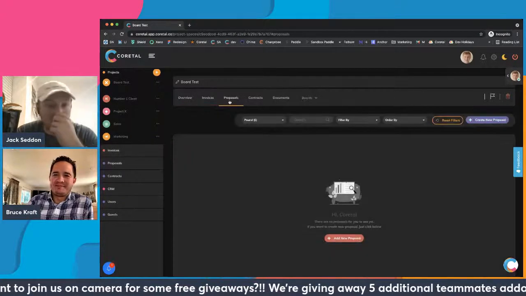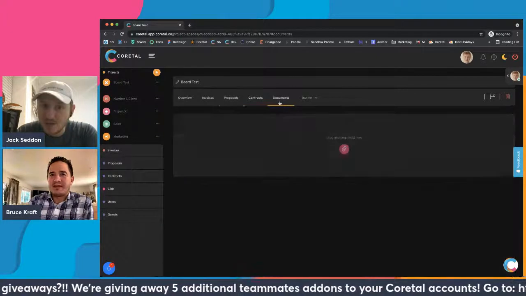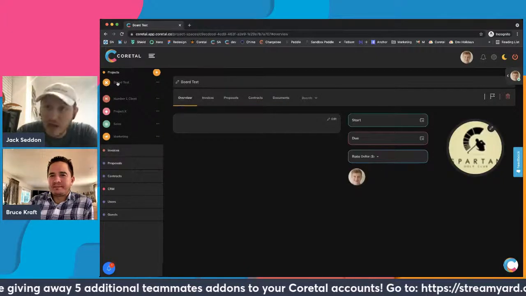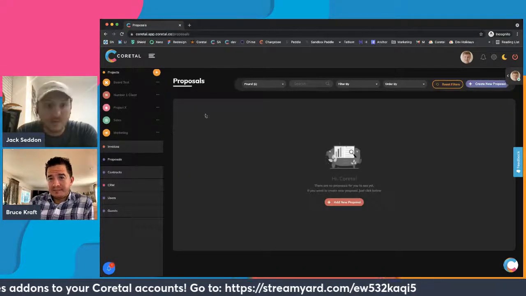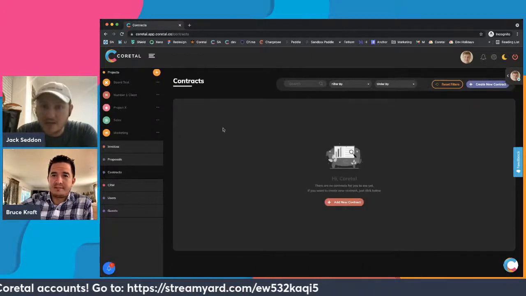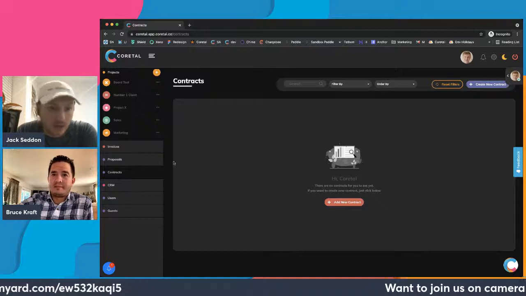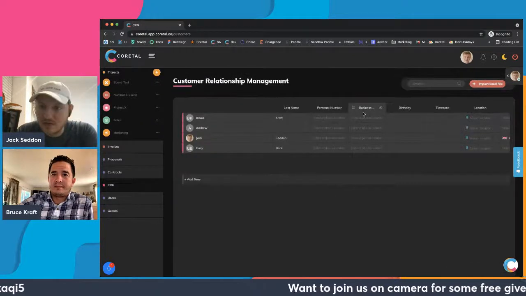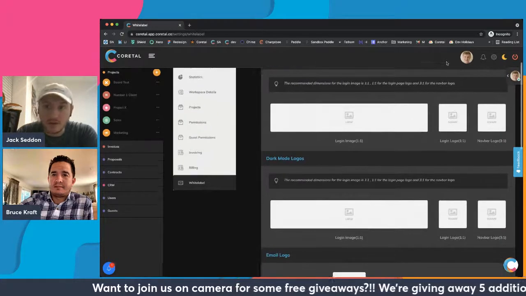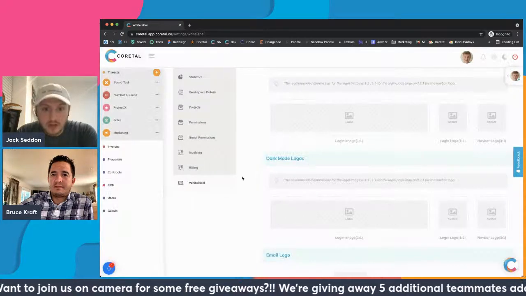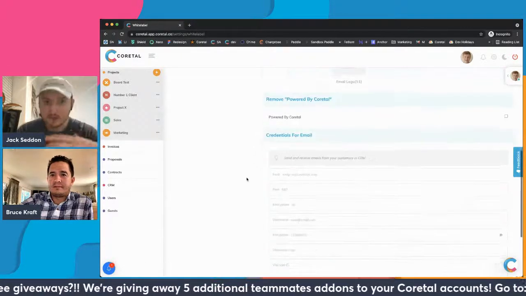Everyone has their own different ways of working, times of working, and also whether they prefer it's less strain on the eyes. But yeah, I like to say it's beautiful in what we've done here. Really nice dark mode. It's not too hard on the eyes, a bit lighter, but it takes off that pressure. But going back to white label here, we've got white label logos, dark mode logos, and then all the usual credentials for your email.